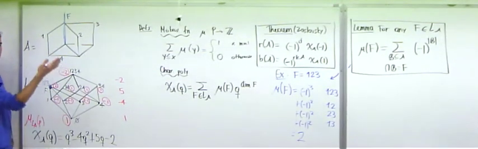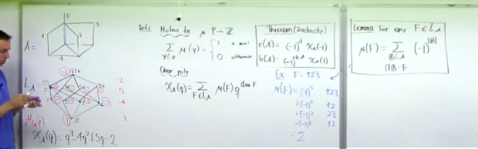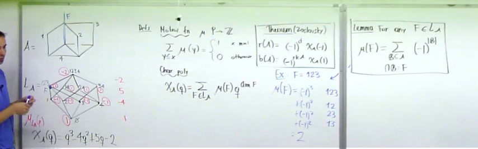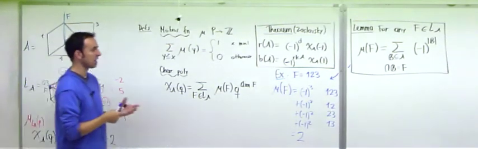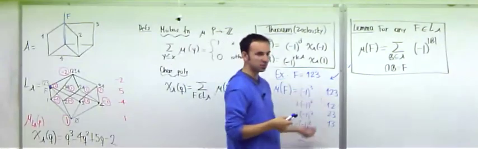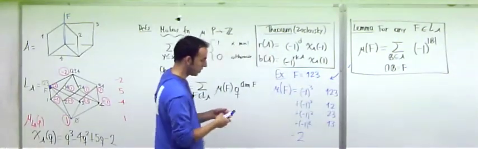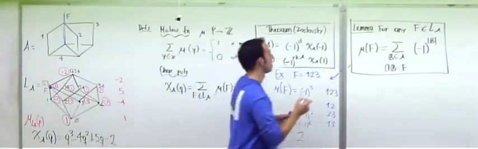So it's a non-recursive formula for mu, because mu is defined recursively. So it has the advantage of being not recursive, but it has the disadvantage that it's kind of messy. I mean, it's not so easy to do this in practice. But okay, it's a formula. So let's prove it.